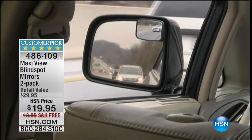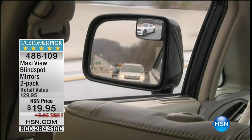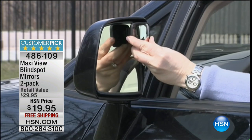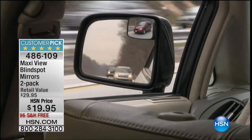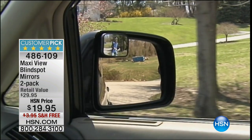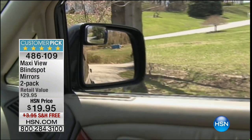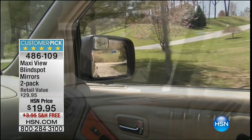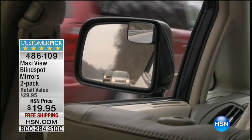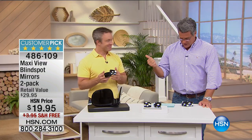It happens to everybody. It's called the blind spot. We have them on either side of our car — it's that area that your side view mirror does not pick up on. Well, guess what we have? Something that's a perfect five-star rated customer pick. Everybody that's rated this said perfect, because what it does is it attaches to your existing side view mirror and opens up the blind spot. So you will never miss somebody — someone on a bike, a child on their little bike — because it reveals the blind spot. I'm getting these today. I can't believe they're only $19.95 and you get two, one for each mirror. Bill Duggan is here to tell us about it.